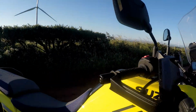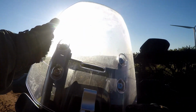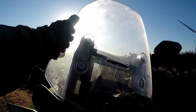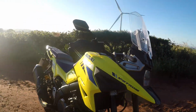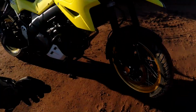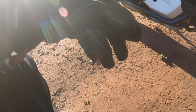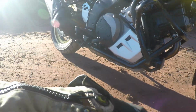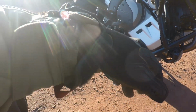I mean, you've got terrible handguards, unfortunately, they're probably the worst handguards. This is the screen adjustment there. As I say, it's on the wrong side, but actually it's really easy to use. And once you've set it, that'll do, mate. Let's just turn that off. I think they've redesigned this, so you've got the new engine guards. I mean, you're still very exposed. You've got an exposed header, oil filter, and under there, without a belly pan, if you hit anything low, you just crush your exhaust.